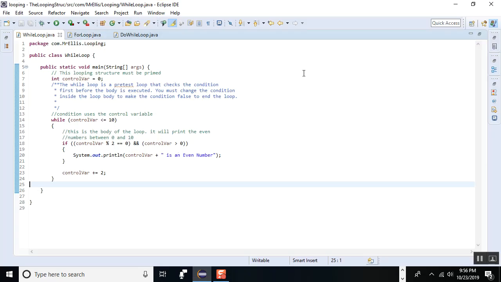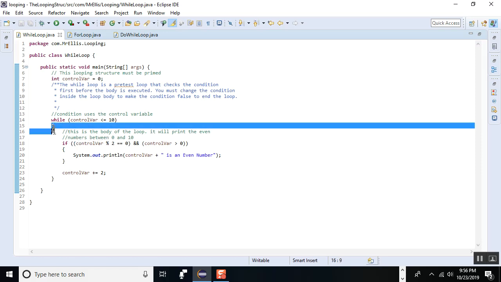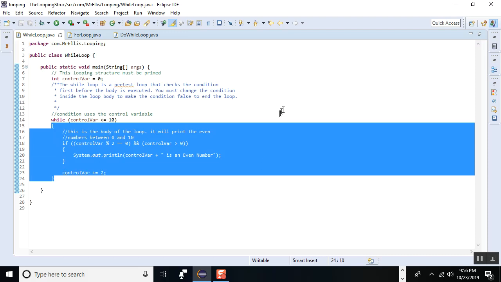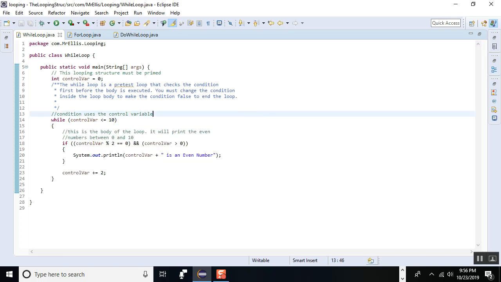The while loop, as I've said before, is a pre-test loop, meaning that the condition is checked before the body is executed. It evaluates the condition. If the condition is true, then it executes the statements in the body of the loop. Unfortunately, it's not automatic. You have to do two things to ensure that this loop works the way you feel it should. One, you have to what I call prime the pump. You have to make sure that this condition is true when this statement is reached.